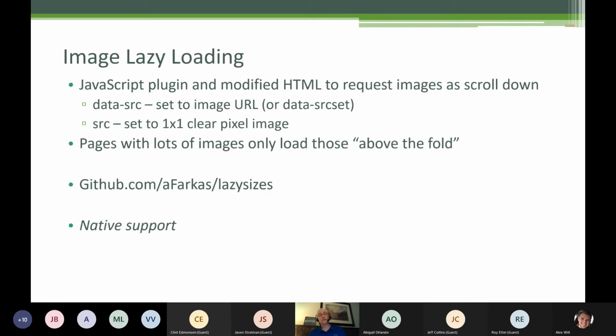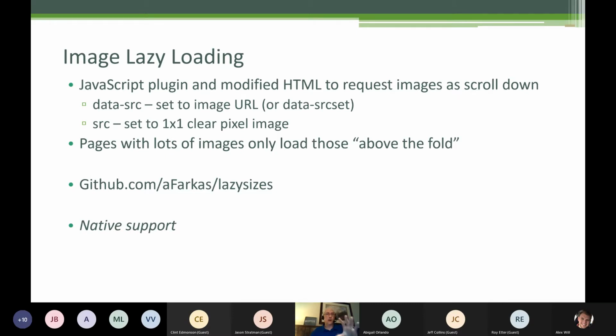The other thing we do is image lazy loading. The idea with this is we're a food site. Years ago, we used to have what search engines would. You'd come to our ice cream category, you'd see the first 10, and then you'd have to hit page 2, page 3, page 4. Our designer came and said, I'd really love it to be one long page. It's better for SEO. It's a better experience, he thought. And so I said, that's great, but now I'm downloading 90 images, no matter what. Everybody who comes to the ice cream category, or whatever the number was, is going to get that many images, whether they actually look at the page or not.